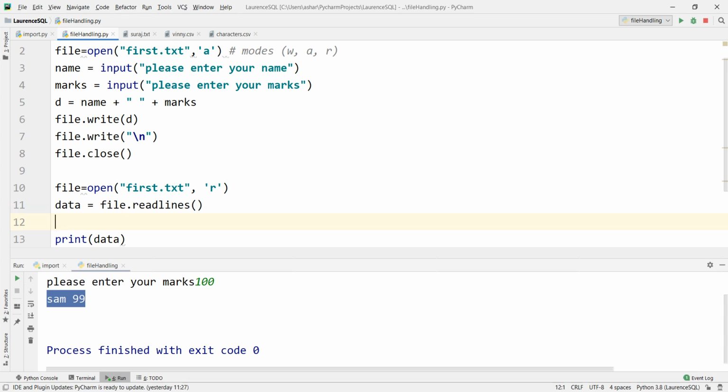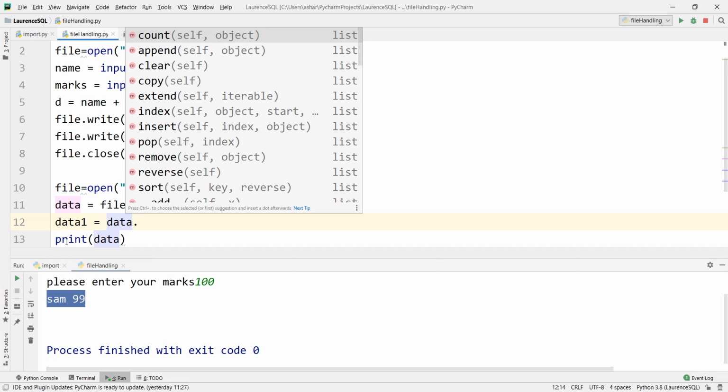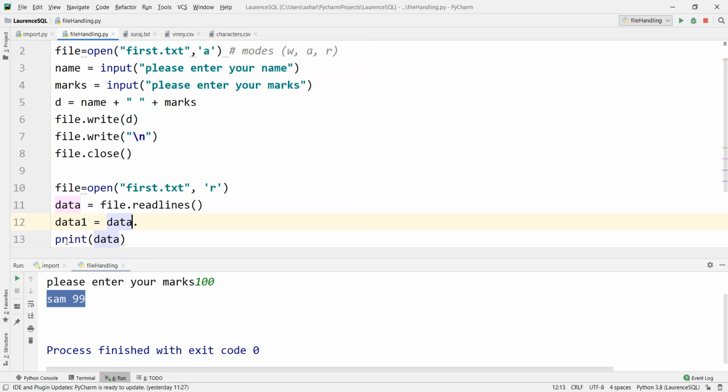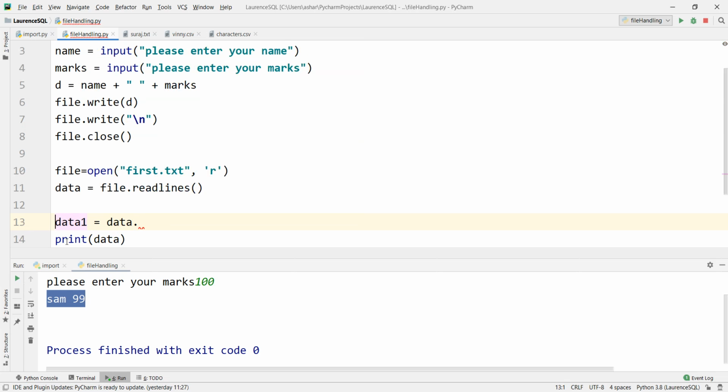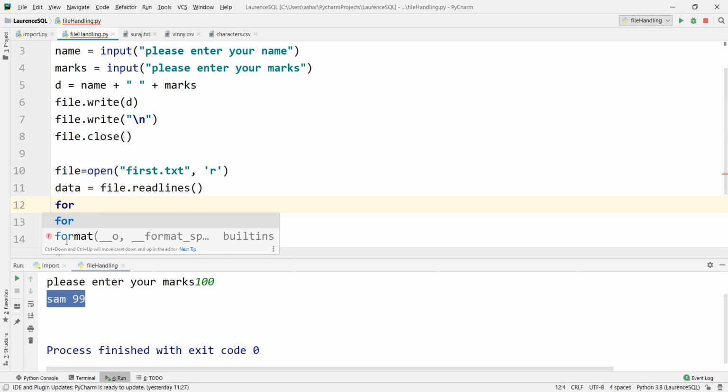Now we can get access to each one of the values on one row separately. What I mean, I will show you in a second. So we have read all the lines separately. We can use a for loop and iterate through each line one at a time.